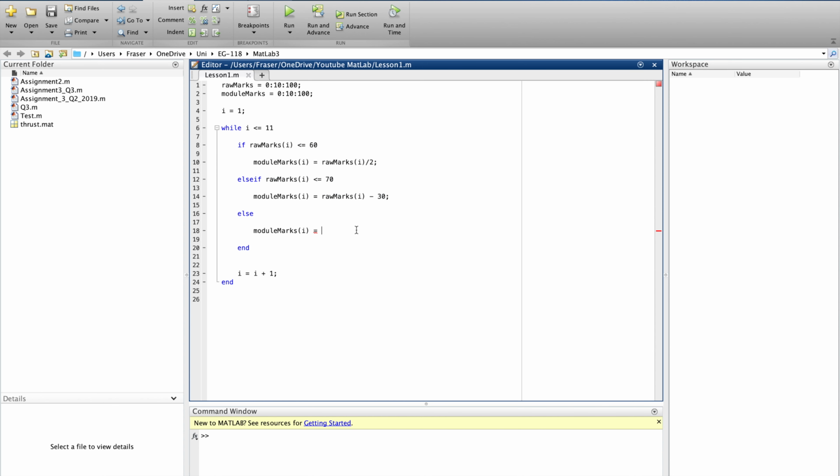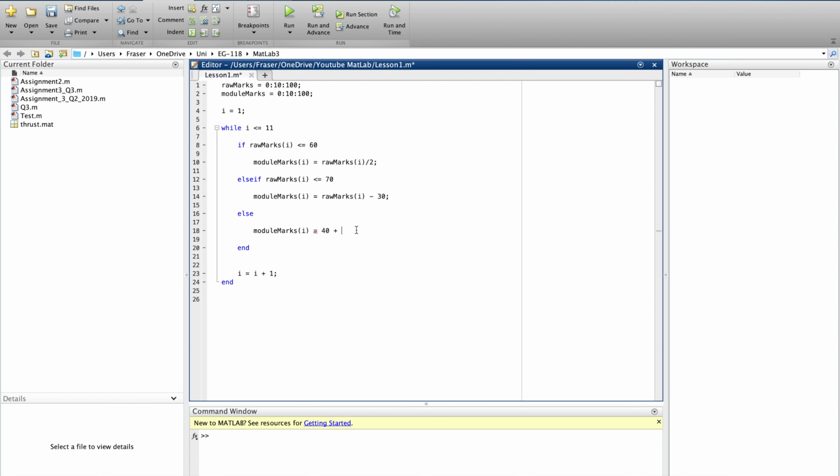So what happens if 71 comes along? The final mark we want to come out is 42, because the first 60 are halved, the next 10 are left the same, and that last one is doubled. Now, if you look at that, every other mark coming after this, the base one is going to be 40. So let's just start with that, 40 plus something.